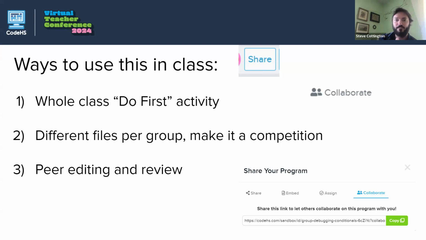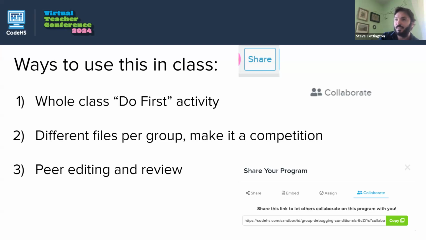If it's going to be something longer, or I feel like this particular class could be overwhelmed, I've done the number 2 option I have up there, where I make 6 different links of the same program and post it to Schoology, and each table goes to their table link. And then they're only working in that one document. So Greg, that's what I do for the second one. For the group to have the same link, you just do that collaboration link, if you want the whole class to be in the same link.